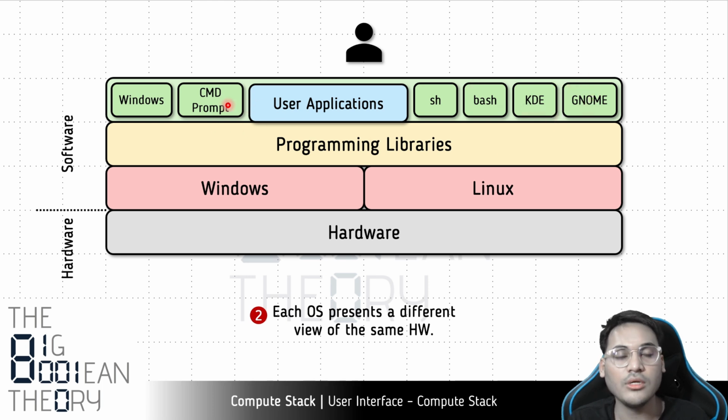So you can see how the compute stack now looks. On a given hardware, you can have multiple operating systems. So here there is a bifurcation of user journey depending on whether you are on Windows or on Linux. And on top of the same operating system, you can have two types of interfaces, either graphical or command line. And again, even within the same type of interface, there are several options: you can use different types of shells or your choice of graphical user interface. So now as a user, the point is you can see that for the same piece of computer hardware, you can have different user journeys while using the same system. And this is what makes this compute stack so interesting.